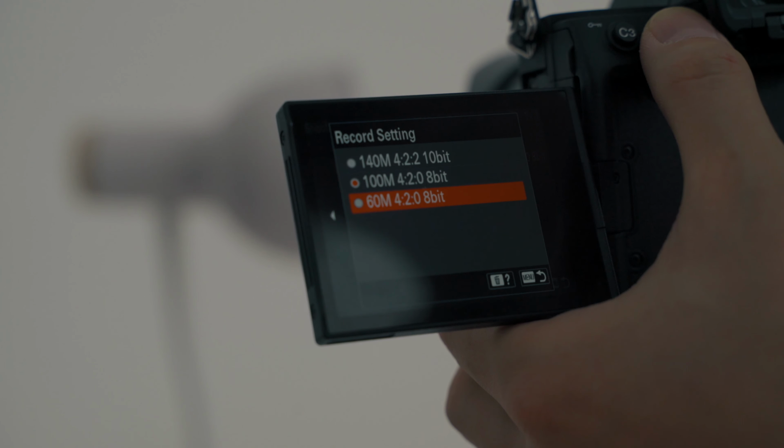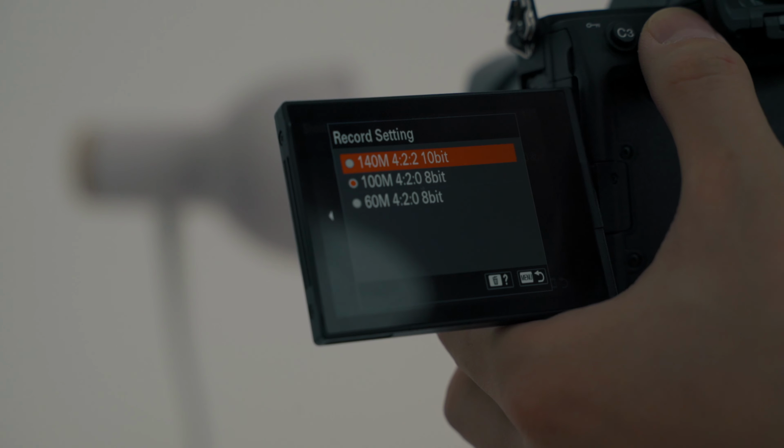Besides 12-bit ProRes RAW, you can choose 8-bit XAVC files from A7S III, which I believe most Sony users are very familiar with. Aside from that, A7S III also has a new format, which is 10-bit XAVC files. You can think of it as between ProRes and 8-bit files. The file size is manageable. It has more color data compared to 8-bit, but it's very laggy during the editing process due to unsupported decoding formats. So one of my solutions would be to just create proxies before you start editing. If you're interested in the 10-bit versus 12-bit ProRes RAW, feel free to check out one of our in-depth reviews, which I'm going to link above.